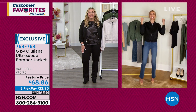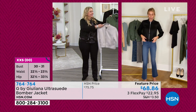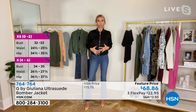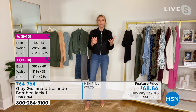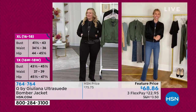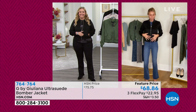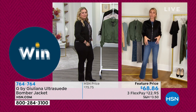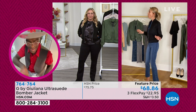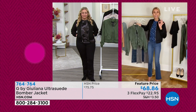Just today I saw it's extended returns — I'm like 'yes,' because how can you not order something and try it with that much time to decide? It's kind of incredible. It looks great zipped up — so chic and modern and minimal because there's not a lot of hardware, no fuss. This is truly a classic piece that will go with everything. What's really cute about this too — I'm excited to wear it over a little black dress or cute dress when you want a little something modern and cool over it. So much versatility with this jacket, whether it's with denim or a dress.